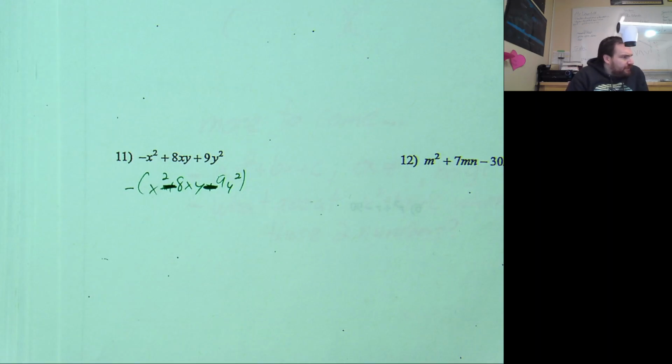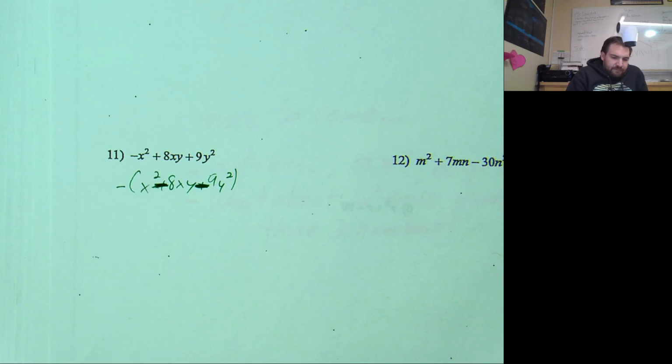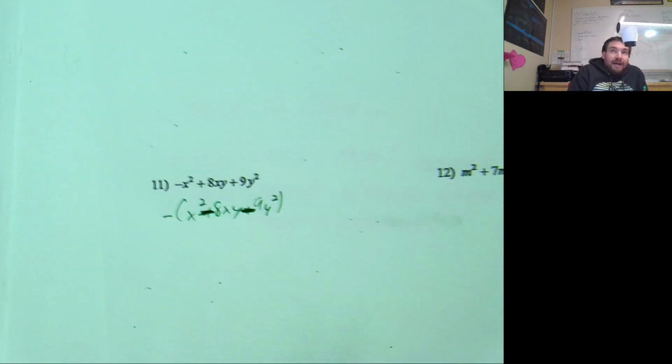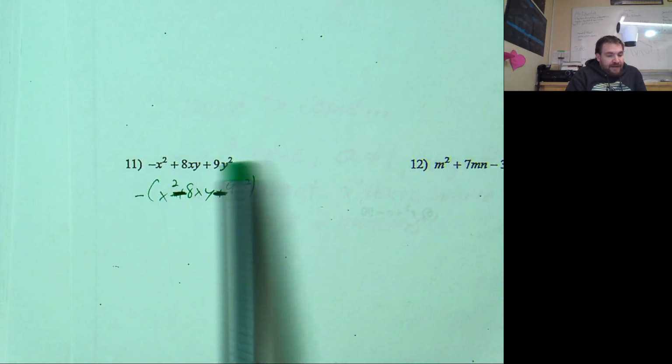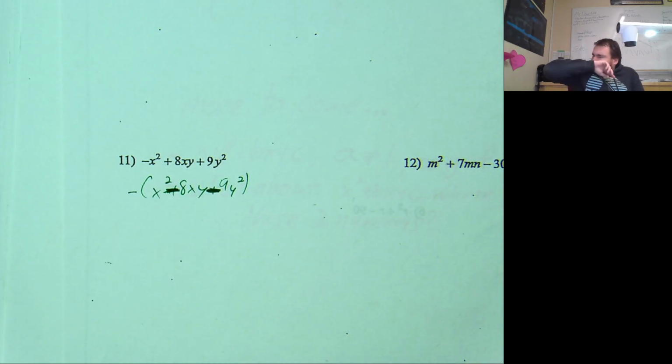Aiken, what's your question about this one? Because this is very similar to an example I did. I just don't get how the negative... Well, one of the things I told you when we were dealing with the minus signs was that the leading coefficient needs to be positive. So always include the negative as part of what you factor out, if there is one on the leading term. But why do you change the addition sign? Because when I divide everything by a negative, the x squared becomes positive, the 8x becomes negative, and the 9y squared becomes negative. Because when you divide a positive by a negative, the answer is negative.